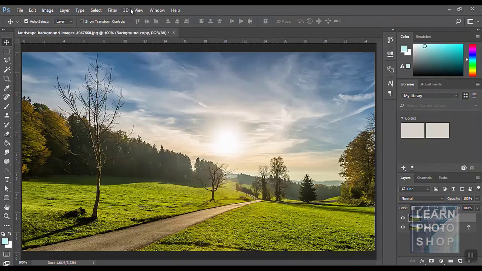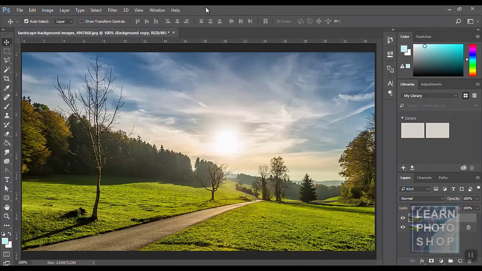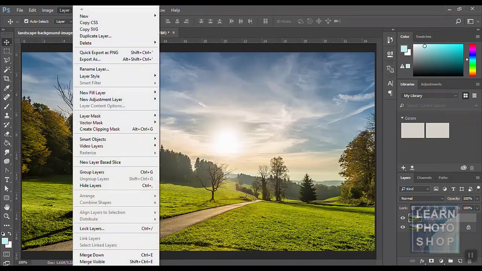So guys, that's it for now. The image function, I don't want to make this video very big or it's very difficult to study. So I'm going to keep it small, and today it's only about the image function. So next I'll be discussing the layer function.